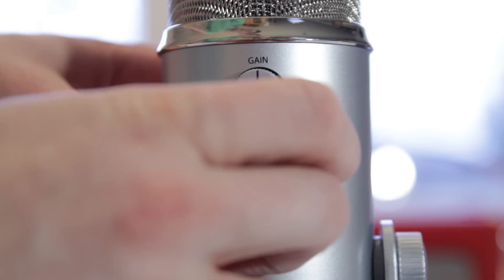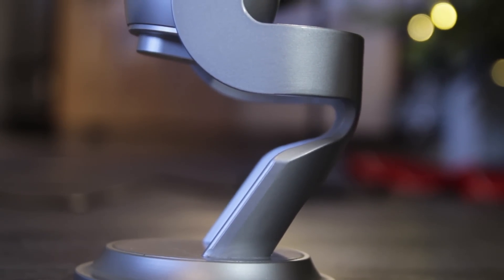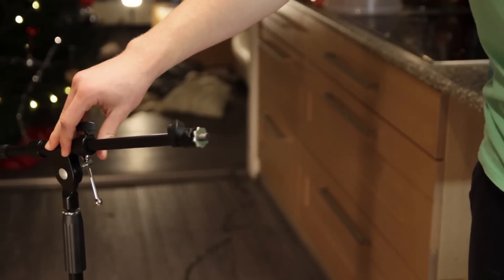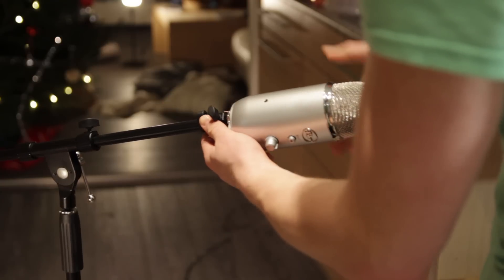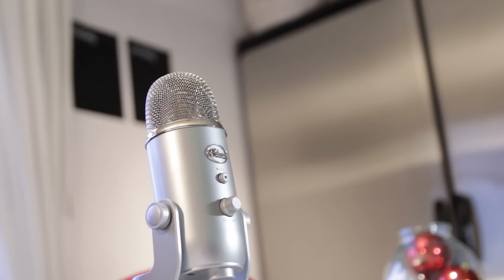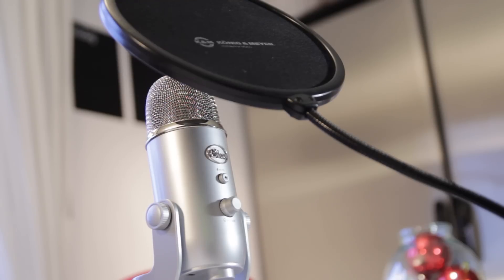The Yeti also has a 4-mode polar pattern knob, making it one hell of a versatile mic for its price. It's included with a really solid all-aluminum stand and is overall built like a tank. One feature I really like is the useful mute button — you can just click to enable and disable it anytime during active recording. The Yeti also has the standard mic stand screw so it fits any mic stand, just like the Rode. Unfortunately, unlike the Rode, the Yeti doesn't include a pop filter, which is a shame — it's really recommended to buy one to isolate the mic from the popping airburst sound your lips make.